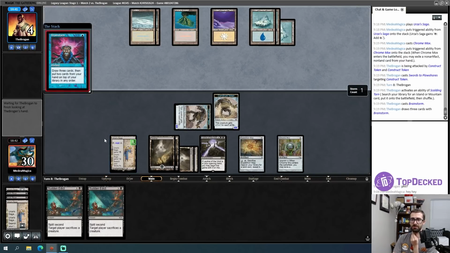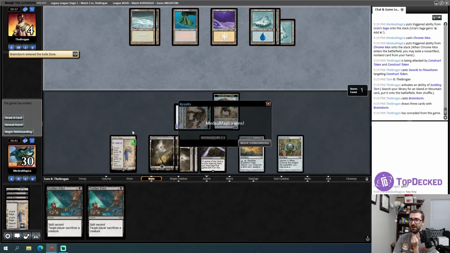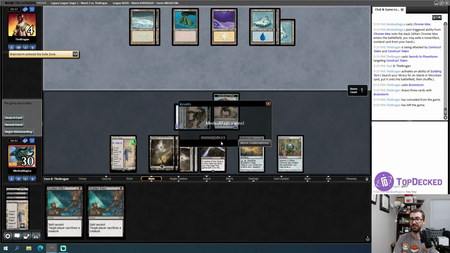All right. Brainstorm away. Opponent is digging. They are getting lots of looks. Okay. But that's not good enough. They literally looked at half their deck, but just couldn't come back from the deficit I had. So it turns out that multiple Urza Saga start was very good against this opponent.